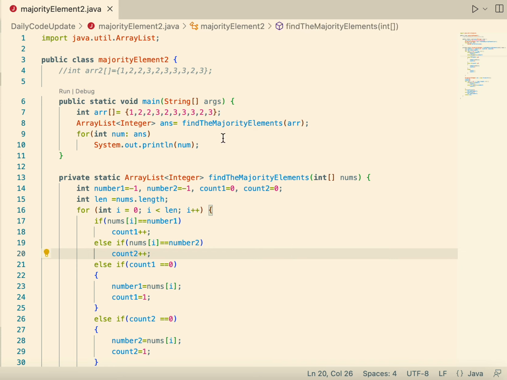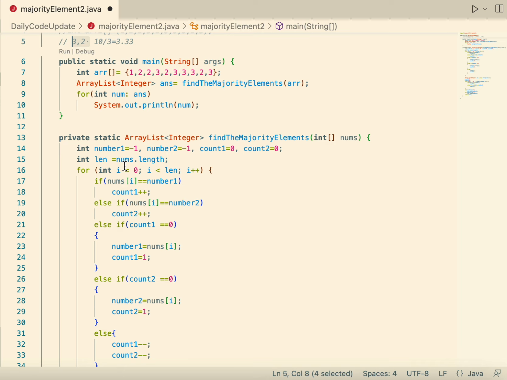So in the array, as I was saying, we have 1, then double 2, 3, then 2, then triple 3, then 2 and 3. So clearly we can see the majority elements which we need are 3 and 2, because 3 is occurring 3 plus 1, 4 and 5 times, right? And 2 is occurring 2, 4 times, and the array size is 3, 3, 6, 3, 9 and 10. So basically we need any element which is going to have occurrence more than this many times, right? So clearly 2 and 3 qualify.